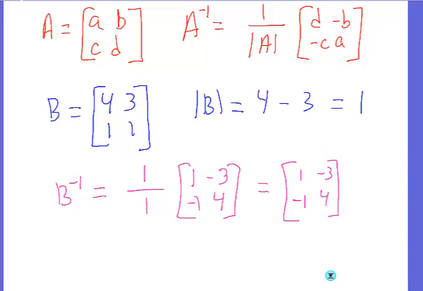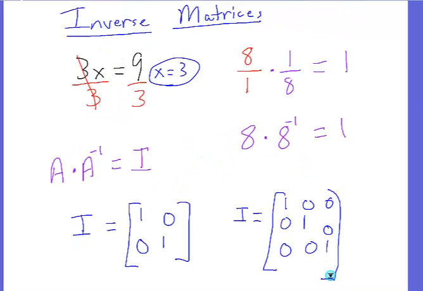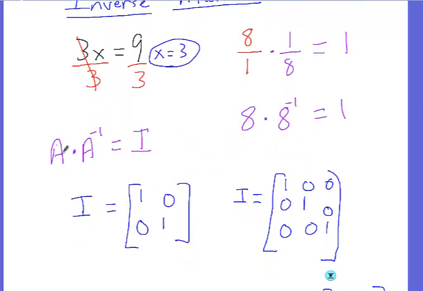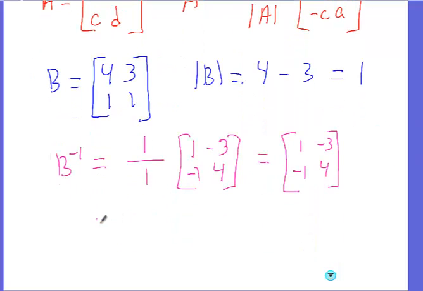All right, now the one thing, of course, because you can always check your answers, is if we go back to the last slide in the beginning of this video, we said that if you take a matrix A, multiply it by its inverse, it's equal to the identity matrix. The identity matrix for a 2 by 2 is 1 in the diagonals going down, every other thing's a 0. So we're just going to check and see to make sure that we did our math right.